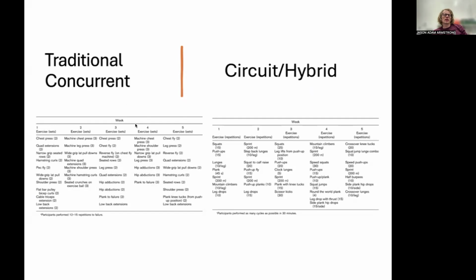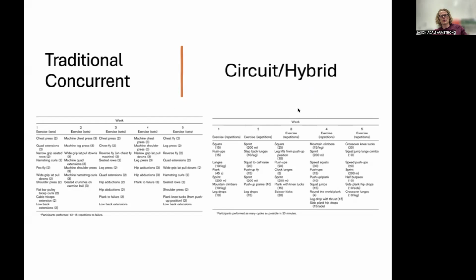We would typically expect that more in concurrent training, partly because concurrent training includes aerobic training. So concurrent training would mean that I would be training resistance on a Monday and then aerobics on a Tuesday, or resistance in the morning and then like I got a 6 to 8 hour break and then aerobics in the evening. Okay, that's traditional concurrent training. And here's some examples of sort of the resistance exercises I might do.